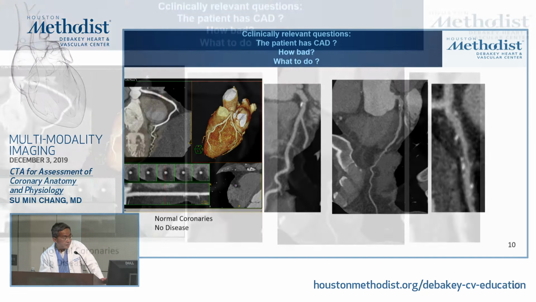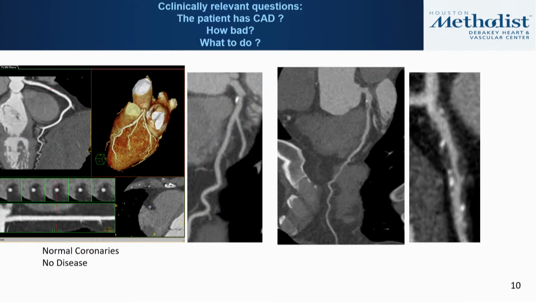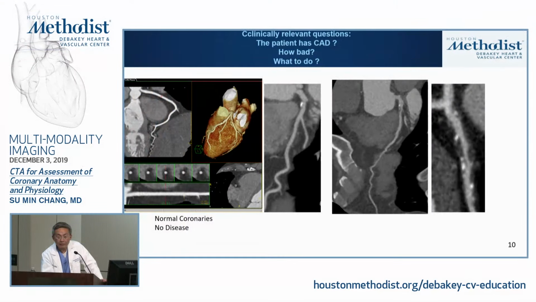So on the left-hand side, this is actually one of the first cases we did with our force scanner. He's a very skinny patient and got less than 1 millisievert of radiation. Normal coronary arteries, no plaque whatsoever. Like Dr. Mamaran said, this person is almost immortal. Not only from the cardiac standpoint, there's more data showing that if you don't have coronary disease whatsoever, you're much less likely to die from other non-cardiac conditions. It's basically the marker of, you're lucky.